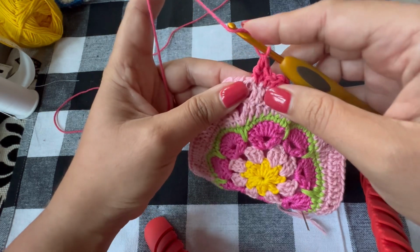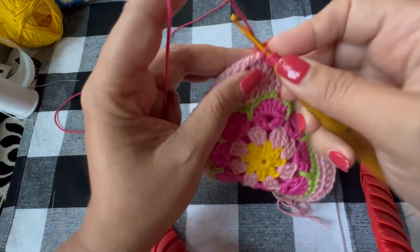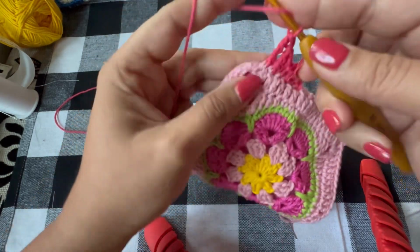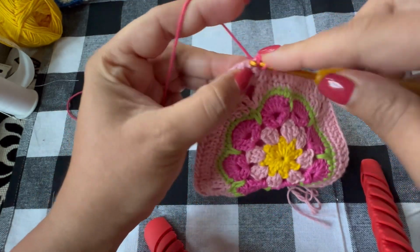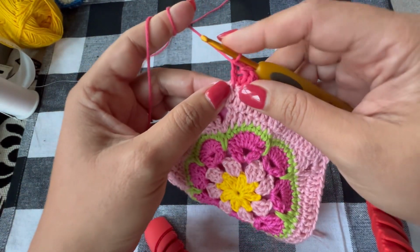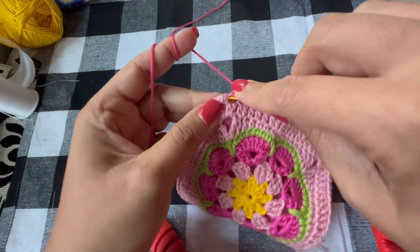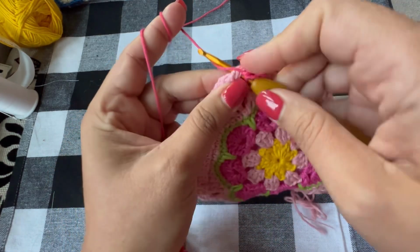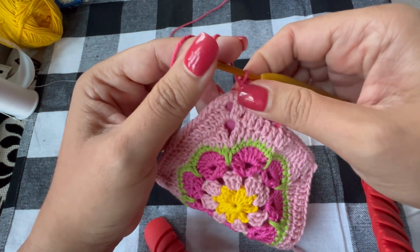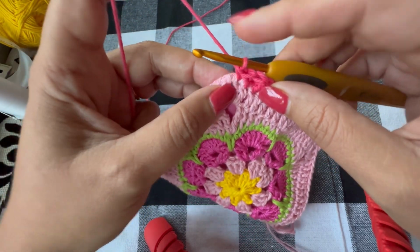It's getting stuck somewhere, so let me do it again. Here is my treble and a double crochet in the same stitch. Okay. Next stitch, we will do a single crochet. Single crochet. And we will do 3 double crochet in the next one.